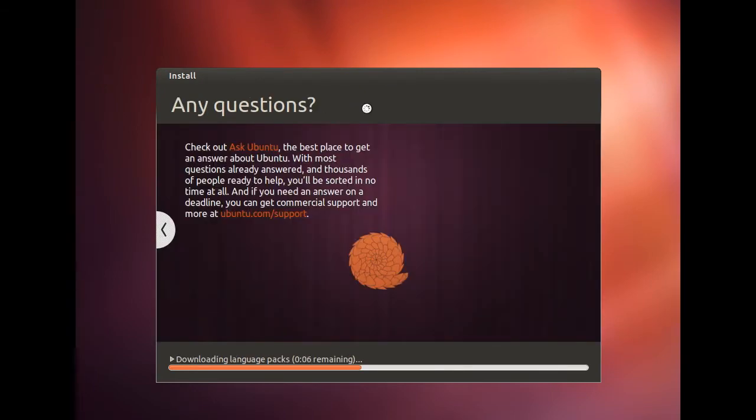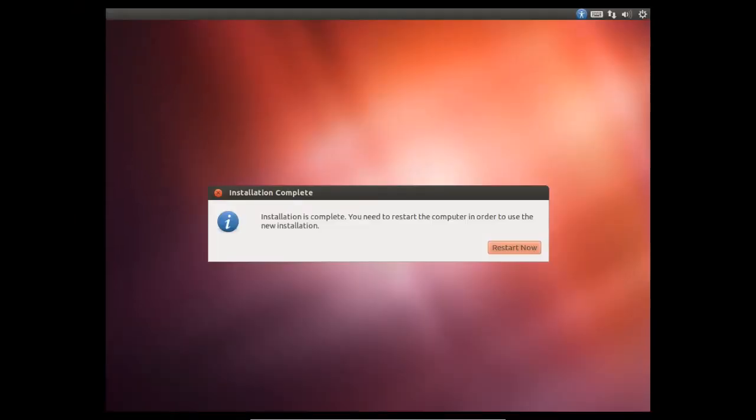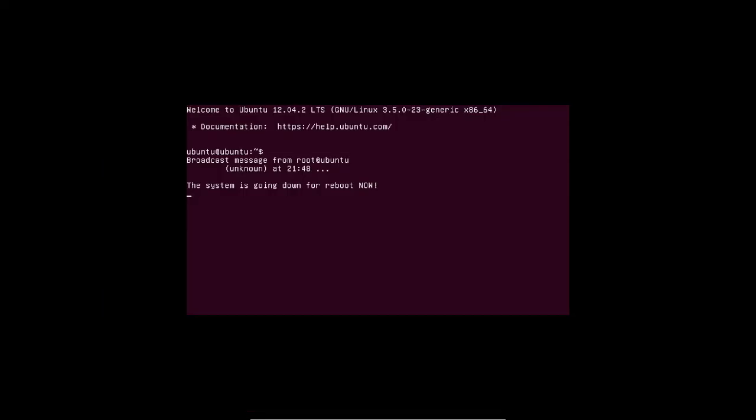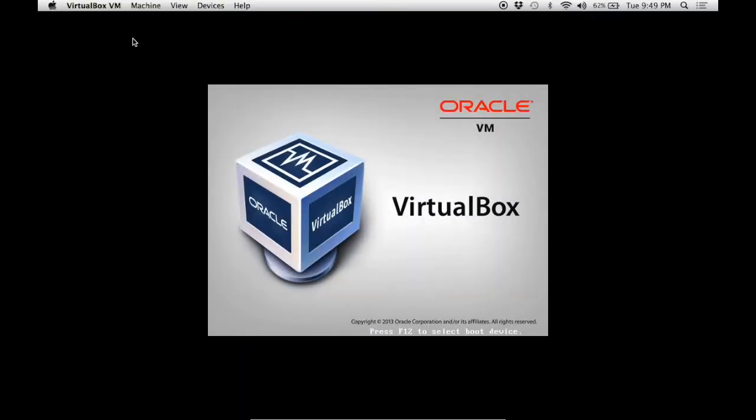Okay, so we're back. It is finally almost done installing the language packs. Okay, here we are. It's finally done installing, so we can just hit restart now. It says remove the media and hit enter, so we're going to just hit enter.